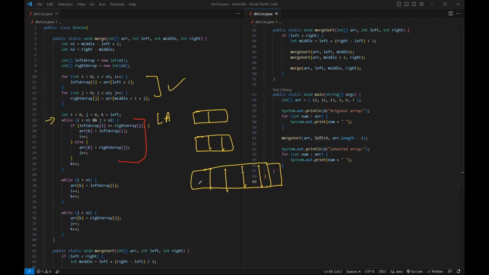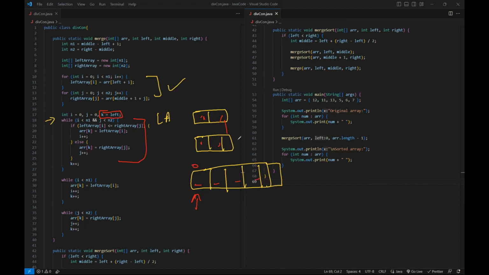And this is not like we are always starting from the 0th index. If you see here, I have written left. So whatever is the leftmost value, from that we are going to start. Then we are comparing the values from this. After comparing, let's say we have filled the 4 values.